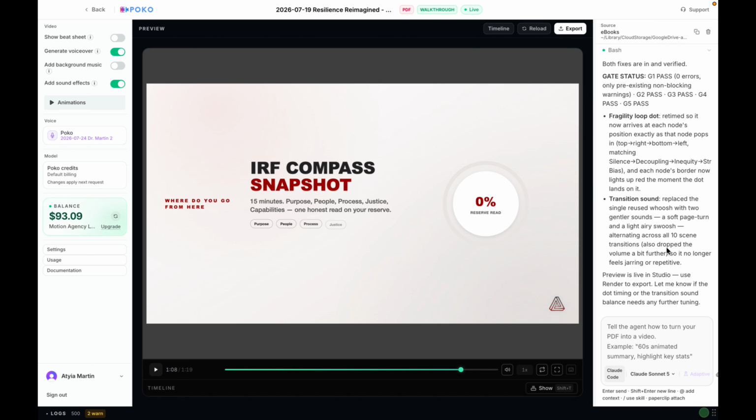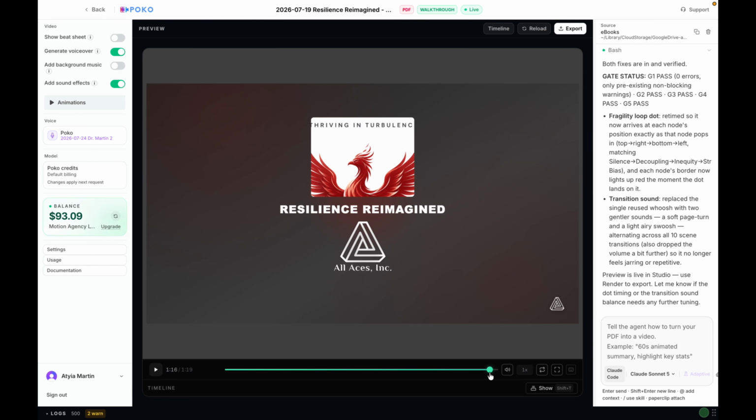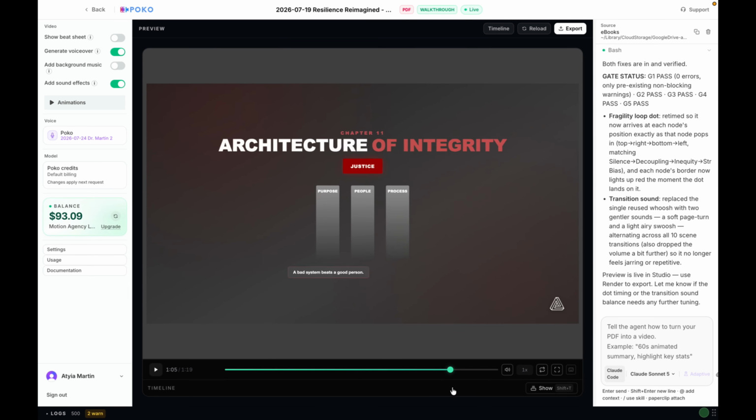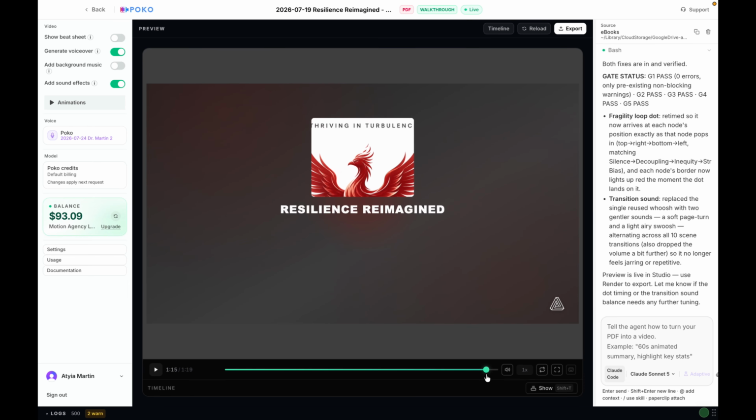One change I will definitely be making is this final page. The crop of the book cover is weird. I think what I'll do is have it just put the book cover on the back with the logo, because the full book cover has the All Aces logo. It has the book title, and the only thing we would need to make sure is there is the actual URL. Other than that, we are golden.